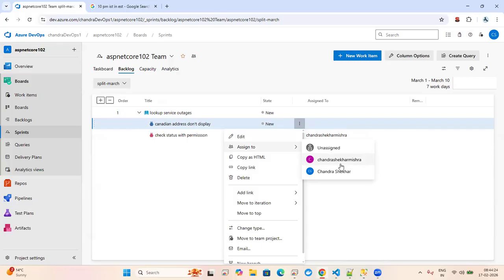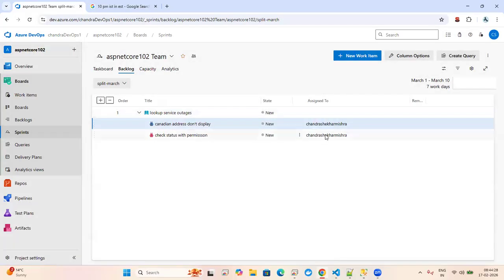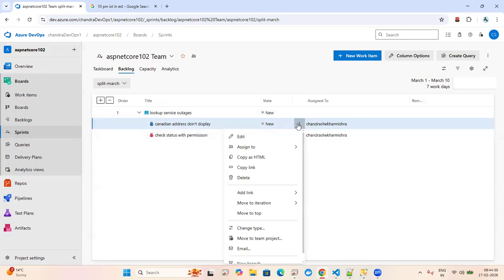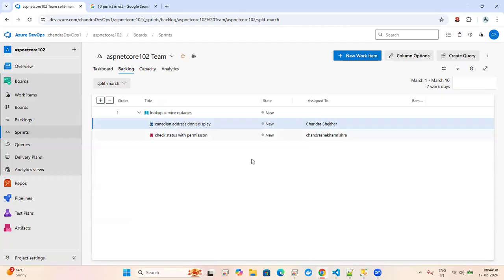If you want to change the assignment from Chandrasekhar to another person, you can do that inside the sprint. You can change the assigned person in the sprint.